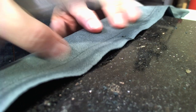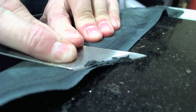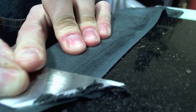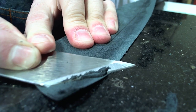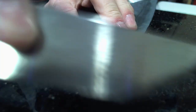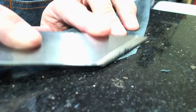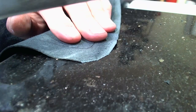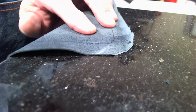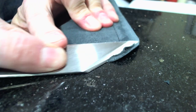One other thing about working with leather in this way — you'll notice that I have to keep stopping and knocking off the leather scraps from the knife; they seem to stick to the knife somewhat. You need to get those out of the way, but you have to be careful not to allow any slivers of leather to fall underneath the leather. Because if you do that, that little bump underneath there will cause the knife to hit it and make a hole in the leather. And if it's not in a very good place, you may have to start all over — and leather is not cheap. So you want to avoid that.